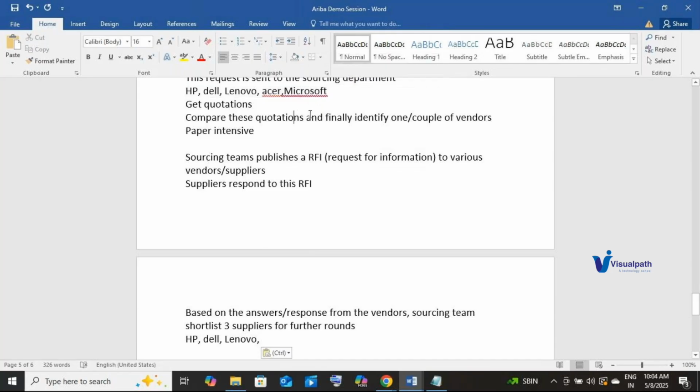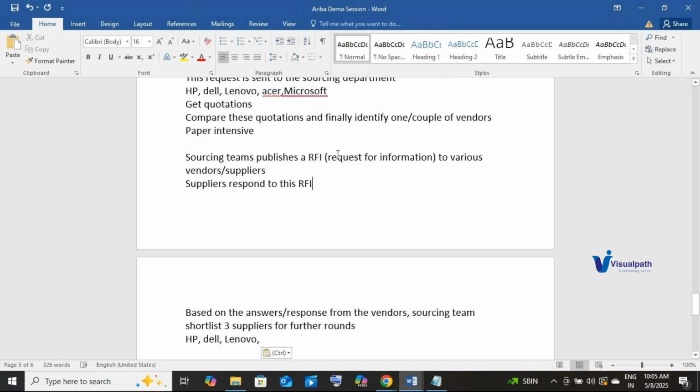So you can consider this request for information as a screening of your resume. Whenever you apply for a job, first you are shortlisted based on your resume, right? The information that you present on your resume gives an idea to the employer whether you are suitable for that particular position or not.